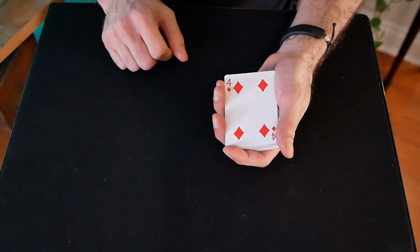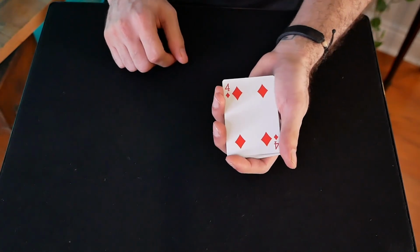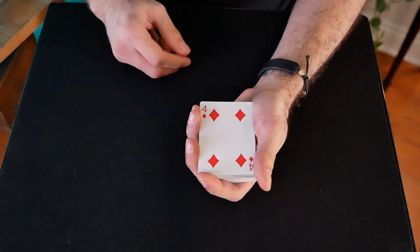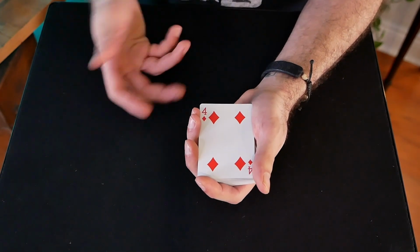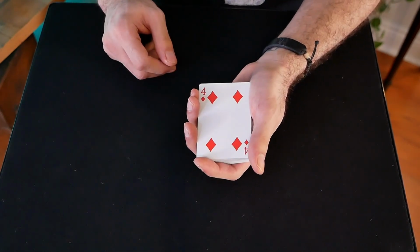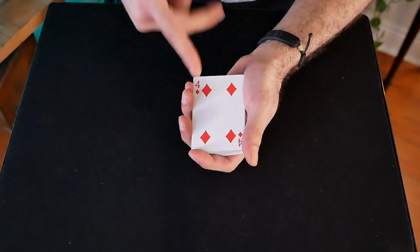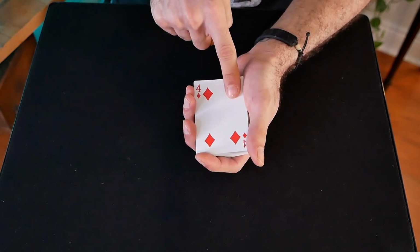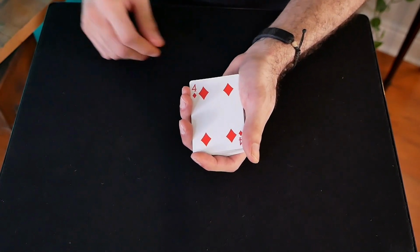And, you know, you think you're done. You found their card. And they're going to say, no, or that's not quite it, or, you know, close, but no. And you go, okay, what was it? They go 3 of diamonds. You go, all right, come on now. That's pretty close. I mean, come on, let's not nitpick. That's the 4. It's pretty close. I mean, look, if I just do that, that's the 3 of diamonds, right? And that usually gets a good laugh.